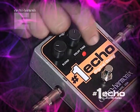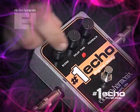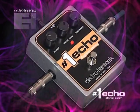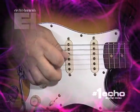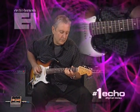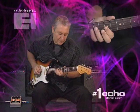At longer delay times, you can really start to hear the quality of the repeats. One of the things that I like to do is to play off the rhythm of the echoes to get kind of like a syncopated arpeggiator type of sound, like this. Do the same thing with chords.